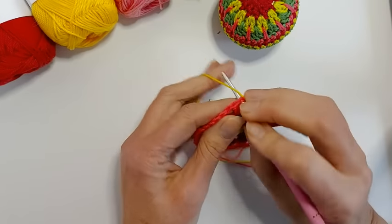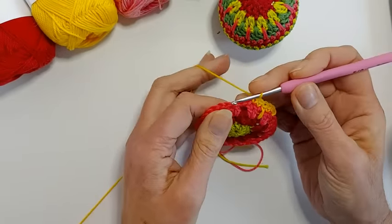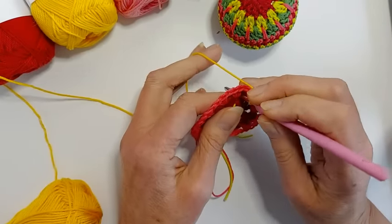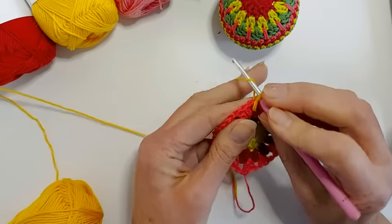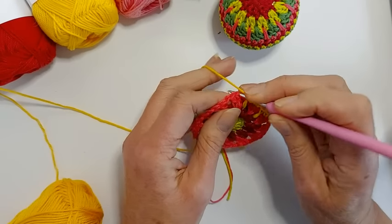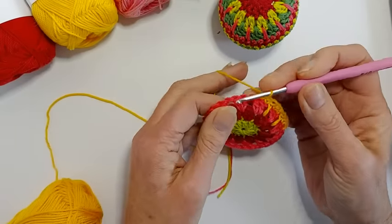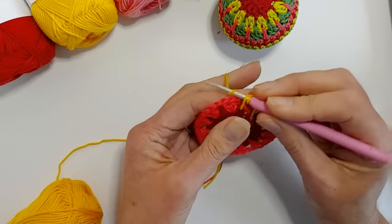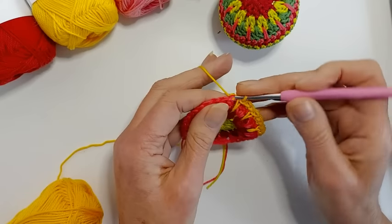So in the next double crochet, do a single crochet, and now do a spike stitch by reaching down and going in the middle of the 2 double crochets on the previous row. Bring up your yarn to a good height, yarn over, and pull it through 2 loops. Single crochet in your next stitch and in your next stitch, and again a spike stitch by reaching down between the double crochets from round 2, pulling up a loose loop, yarn over, and pull it through 2 loops. So we will repeat that the whole way around.